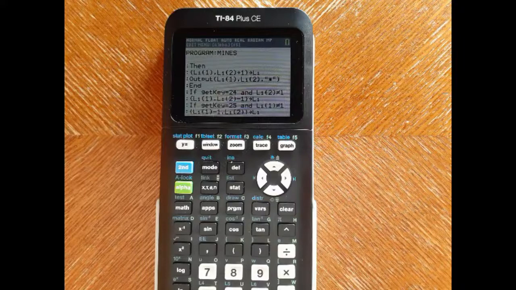Okay. Get key is cleared every time you read from it. You do not want to use the value in an expression directly, but store it to a variable first. It is common to use get key inside of a repeat loop so that the program can wait for the user to press a key.